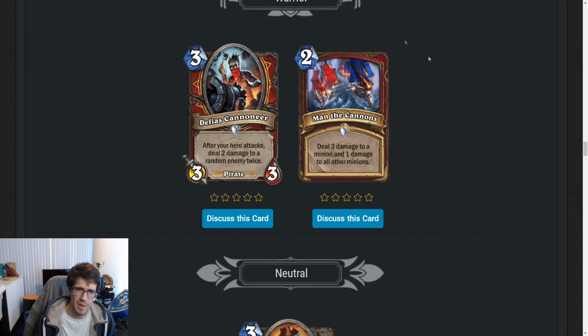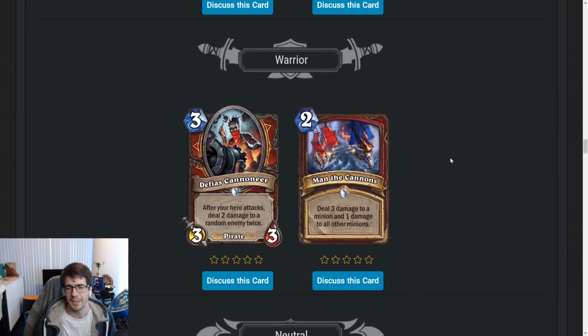That being said, you can still just pop it down on 3 if you don't expect much removal, or if you just want to spend mana and progress the quest. This is a very good card. Very solid. Damage, more pirates for quest completion. Very, very good. Next up, Man the Cannons.